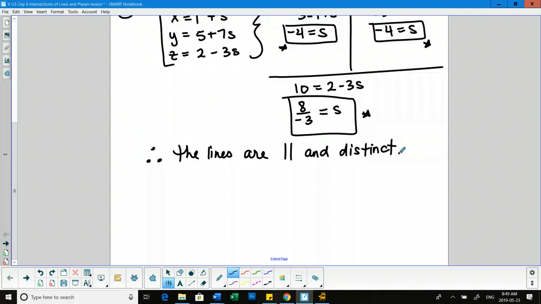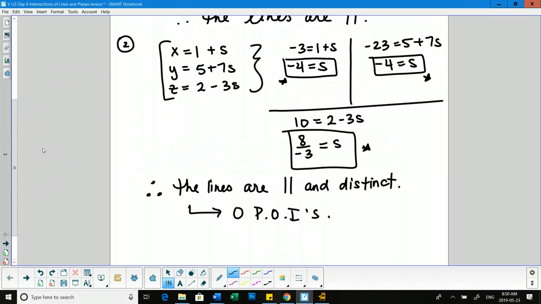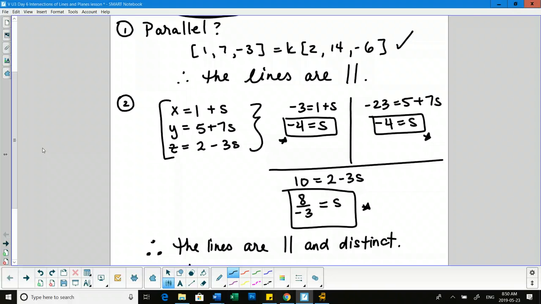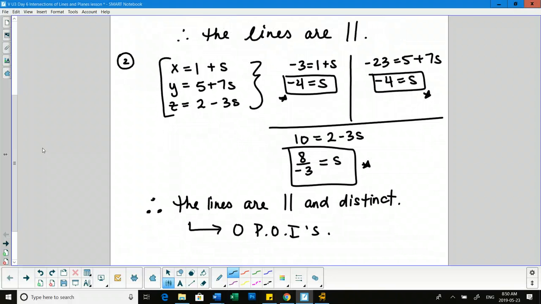What does this mean as far as points of intersection? If they're two parallel, distinct lines, they're their own lines. Okay, yeah. So if I have a true statement, does that mean they're parallel and distinct? Usually that's supposed to mean that they're parallel and coincident, but I'll have to take a look at your work there. You'll see a little bit more today about true and untrue statements. Okay.